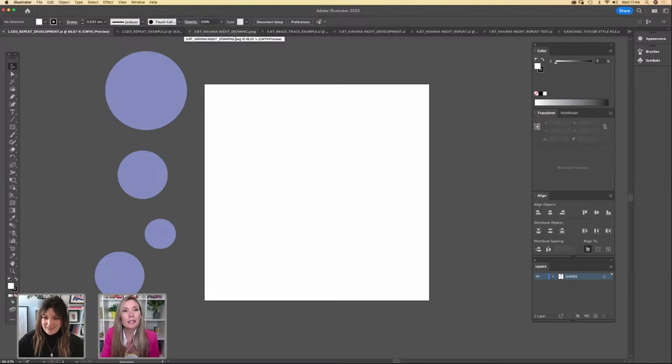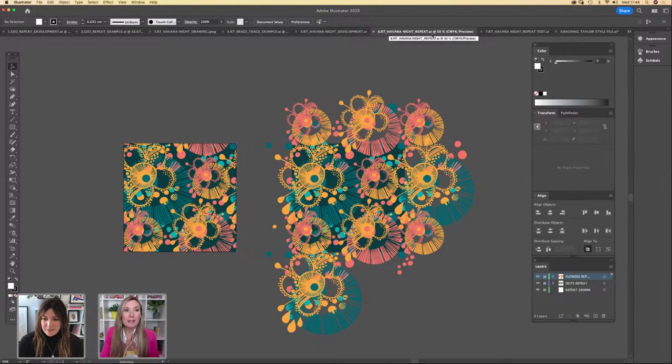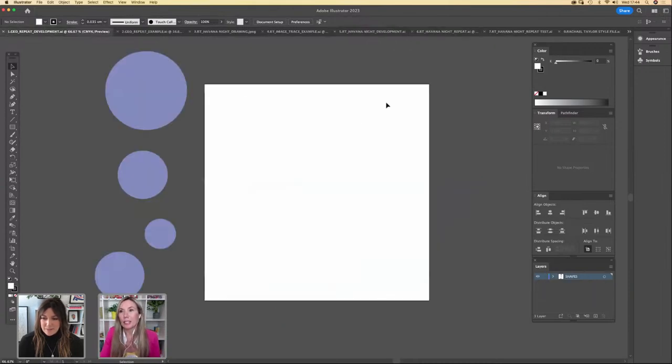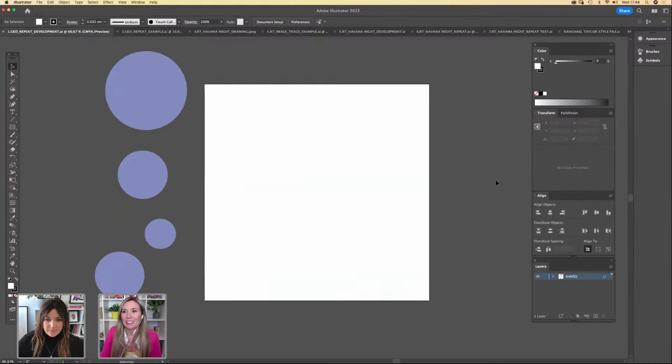So in a moment, I'm going to be talking you through how I took that drawing into a repeat and then also a placement print. But this might seem a little strange, the fact that I've just got these circles on my screen. It's because I always teach people the principles of a repeat with just a simple geometric, because it's so much easier. It just allows you to grasp it. And then as we progress, I'll open up all of the different files, if that's okay. So I've got them all here numbered at the top.